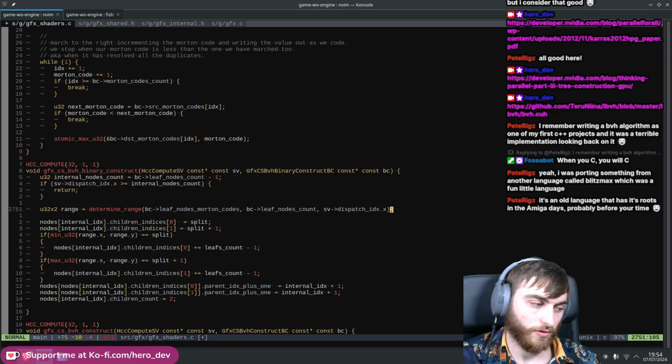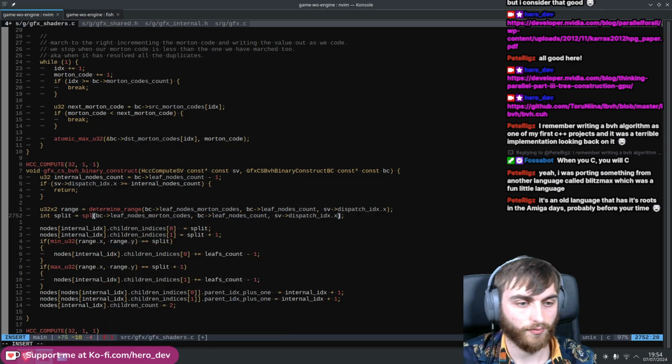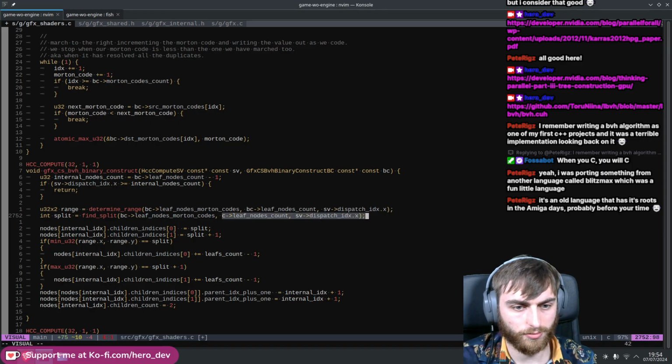So obviously some of the internal nodes get leaf nodes, and you construct a whole tree that way. So in split, we'll call it, and then find split is the function. So that you pass in with the range into there. Yeah. Neat.